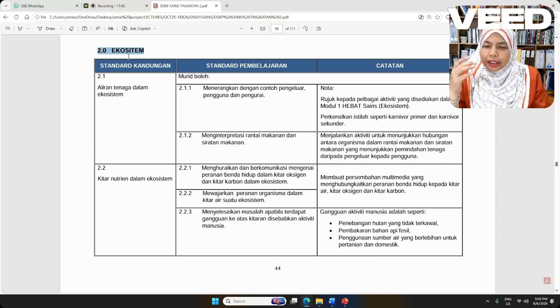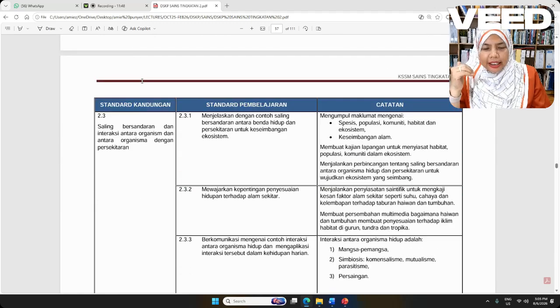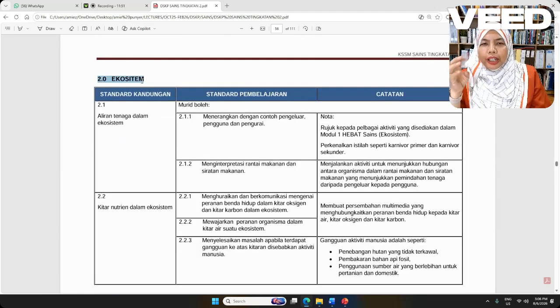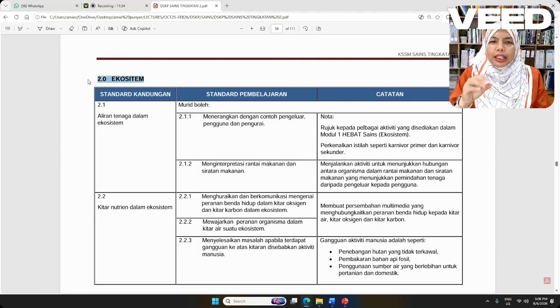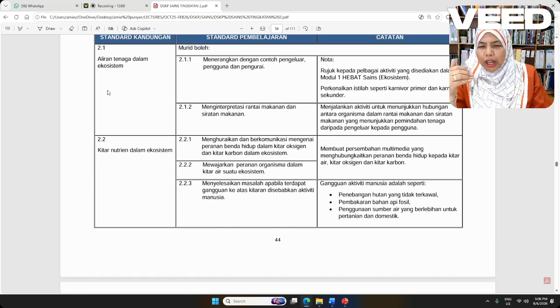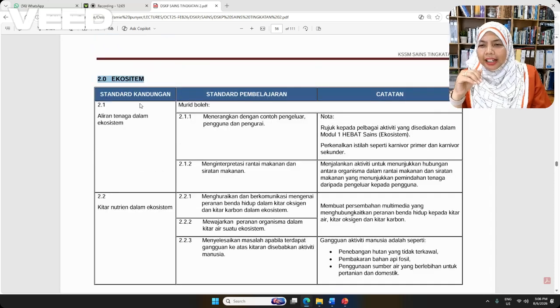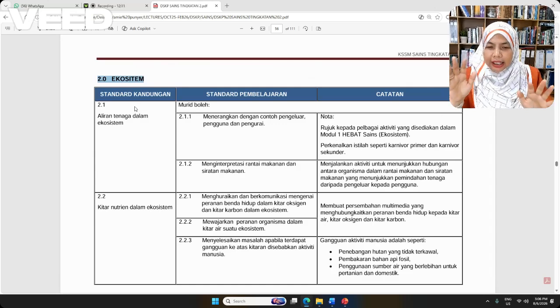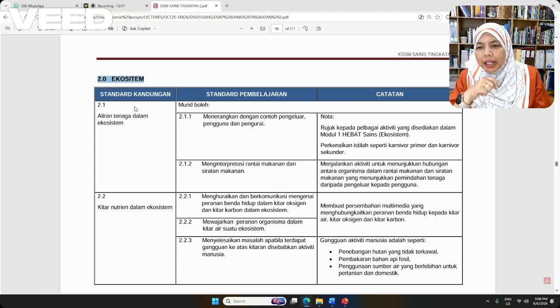So if this particular main topic has lots and lots of content standards, then within a 1 hour test, you can only select 2 to 3 topics only. But if the topics are not a lot, for example, maybe 1 to 2 content standards for each topic, then maybe you can select up to 4 main topics. All right. So we'll see the complexity and the comprehensiveness of each topic based on the number of content standards. And of course, we have content standards and also learning standards here.